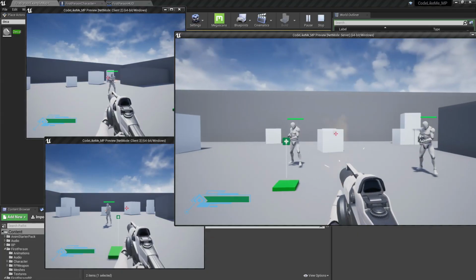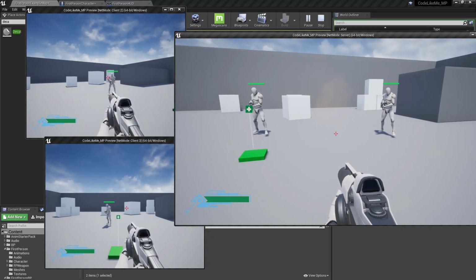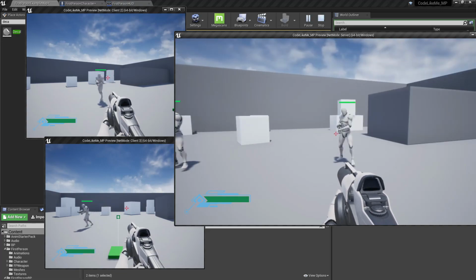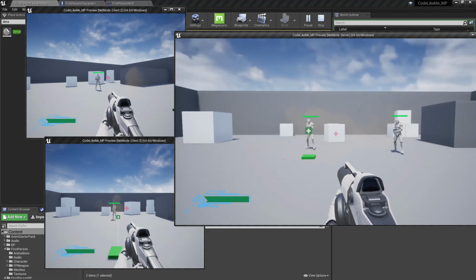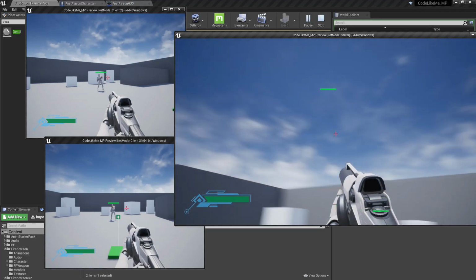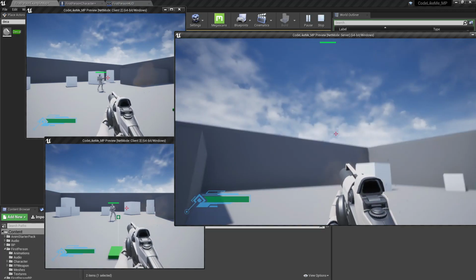Hello everyone, so this is the second part of the Unreal Engine multiplayer line trace based shooting system I'm working on. Last time we worked on replicating the muzzle flash and the sound.